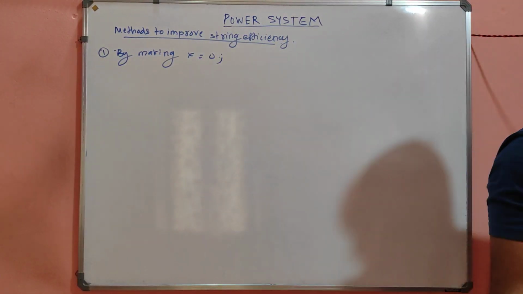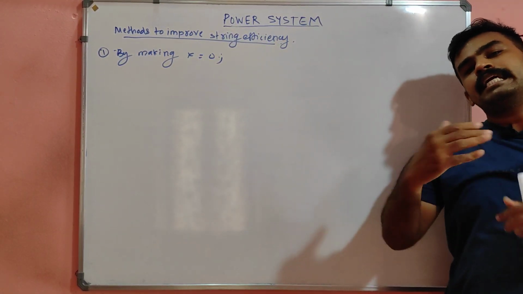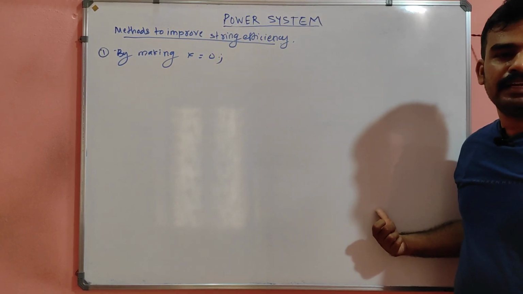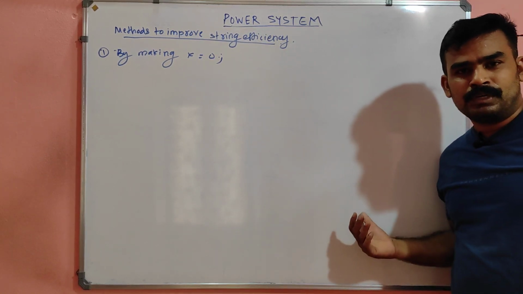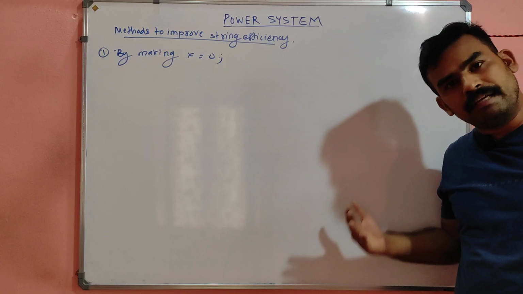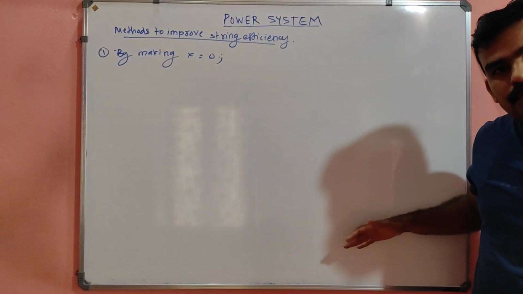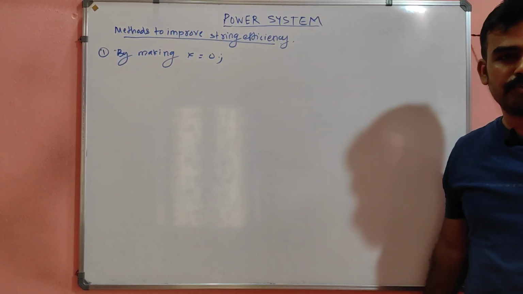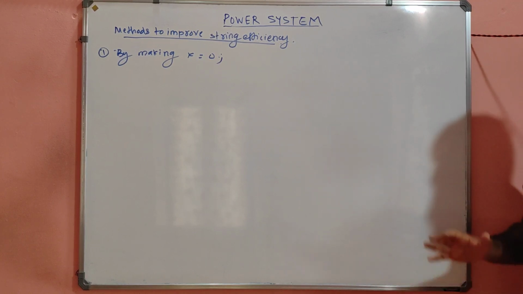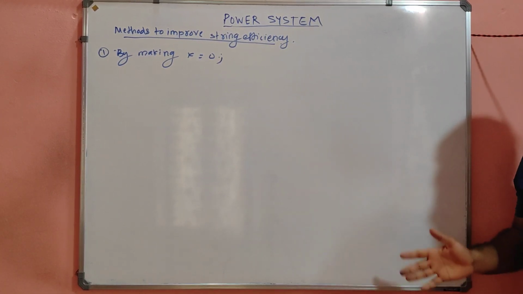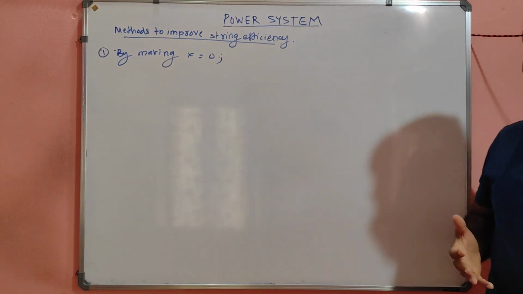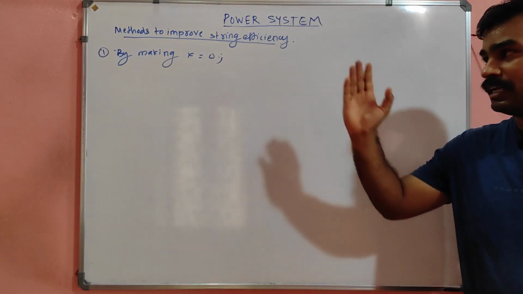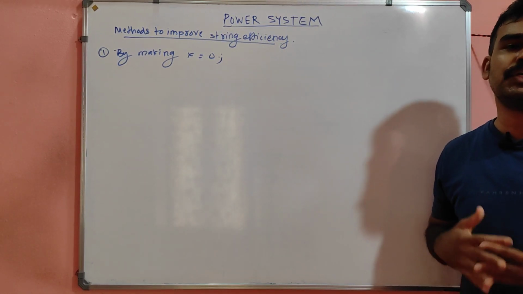Why I said so? Because the unequal voltage distribution across the string is the actual reason for the lower efficiency. V1, V2, V3 are all different now. Suppose all are equal, V1 equal to V2 equal to V3, then the string efficiency will be 100%. But that is not possible every time, because it is only an ideal case. So what is the reason hindering the ideal case? It is the shunt capacitance, or k.